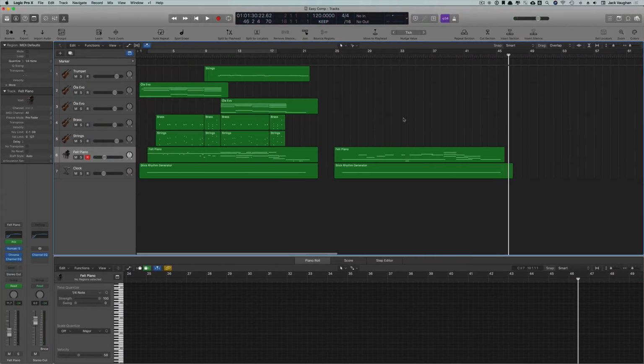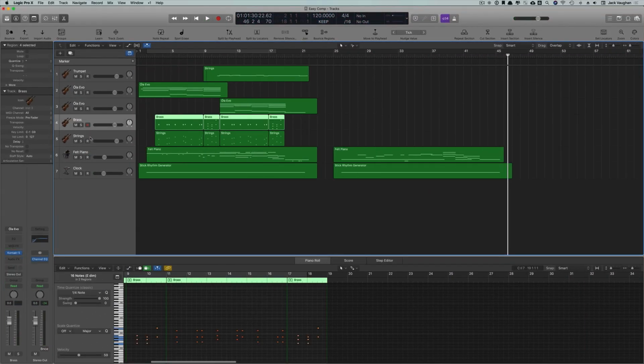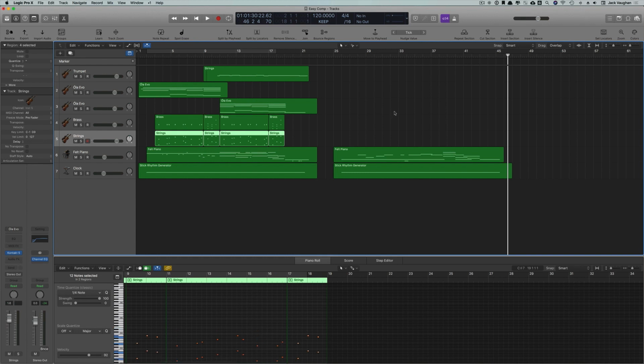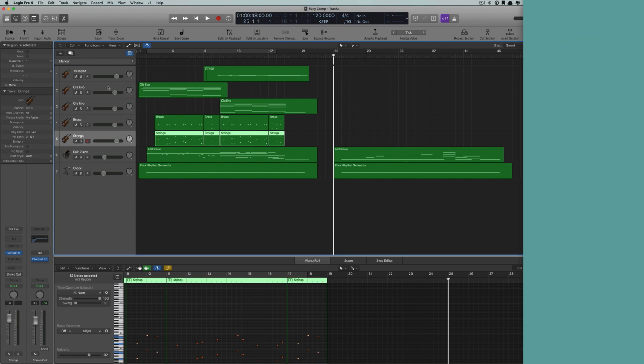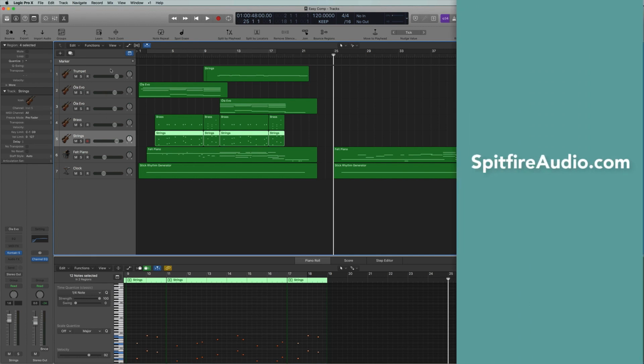So that's basically what's going on underneath there. We're going to leave the brass and strings for a second. The other little aside that it's worth mentioning is, of course, you need to have a sense of production skills and also some good instruments. And I'm using trusty Spitfire Audio orchestral samples here, which I find absolutely amazing.